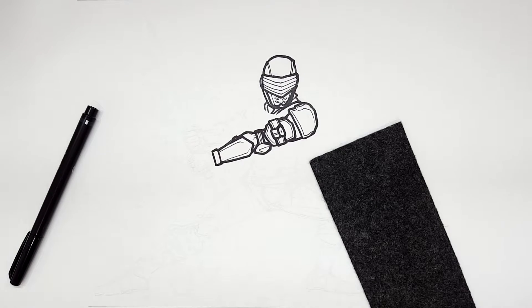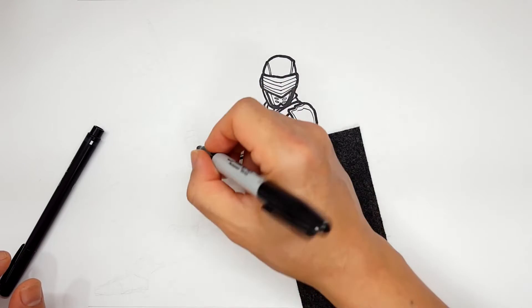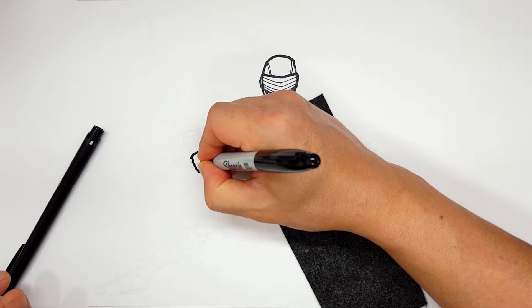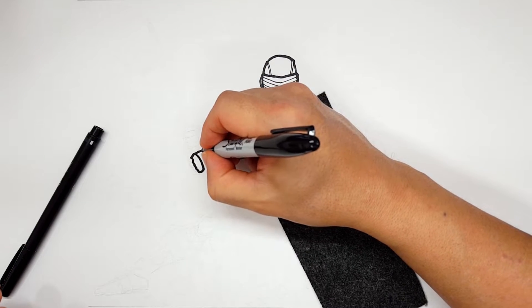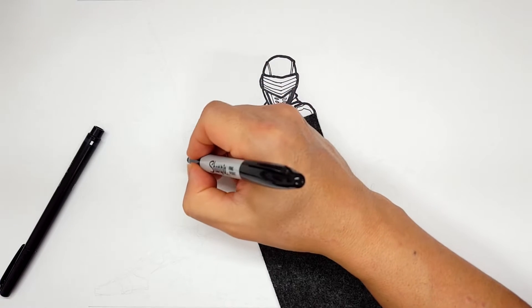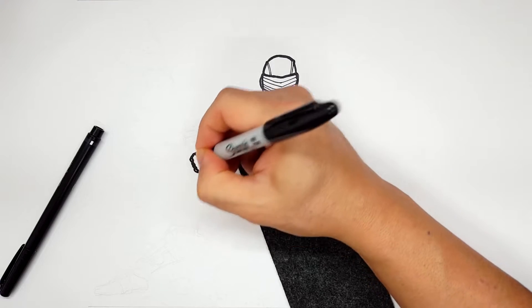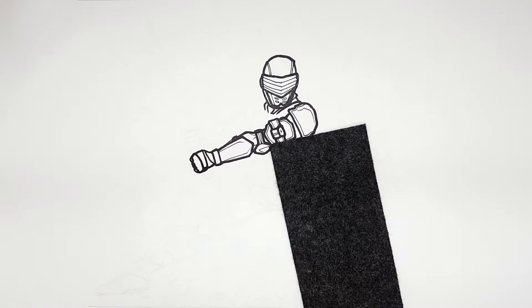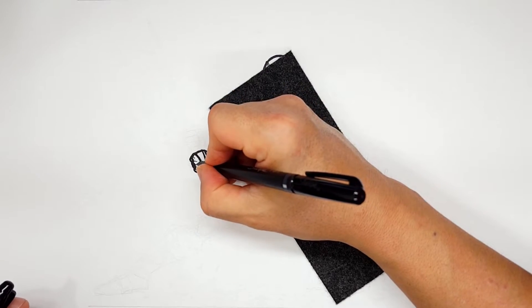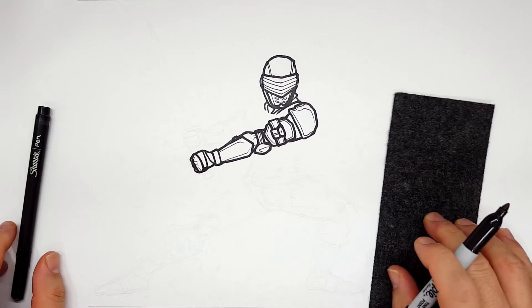So that means I can draw his forearm going around like that, and his forearm is up like this. There are a lot of pieces on him, and I like drawing stuff on top of itself while making sure you can see that it's layered. His elbow is in there like that — this part is cloth, not armor. So I'm going to draw his hand holding his blade. Up to the thumb like this, the thumb wraps around obviously, come down to the fingers — he's got the old knuckle grooves. He's got like special glove parts and his knuckles. That's all you can see because of the style of them.